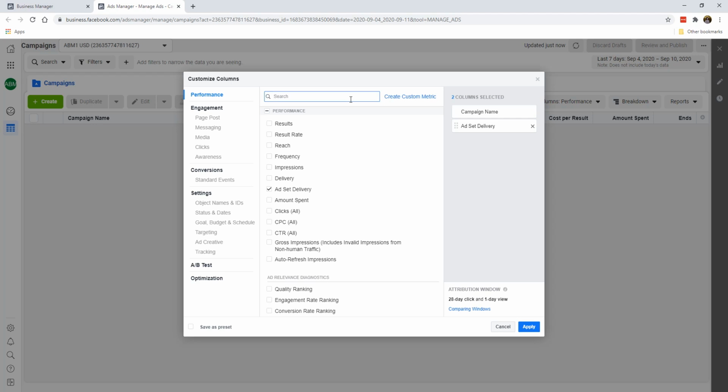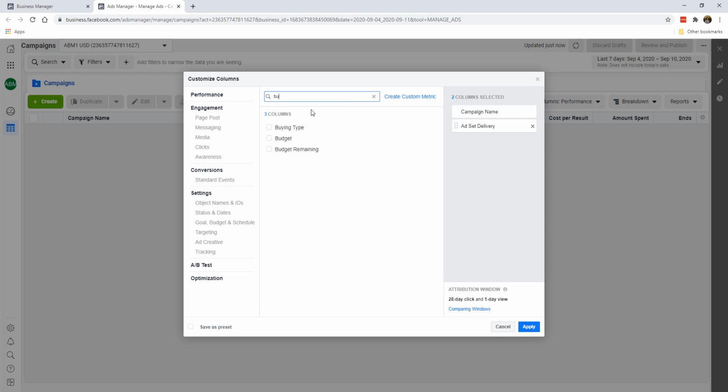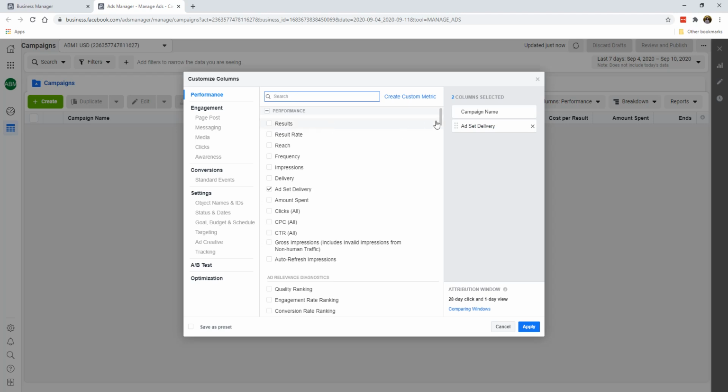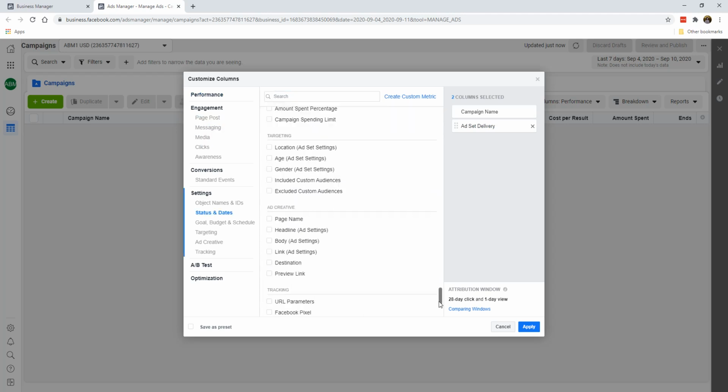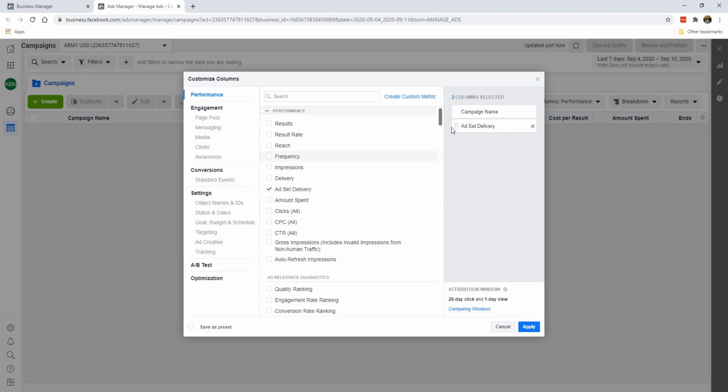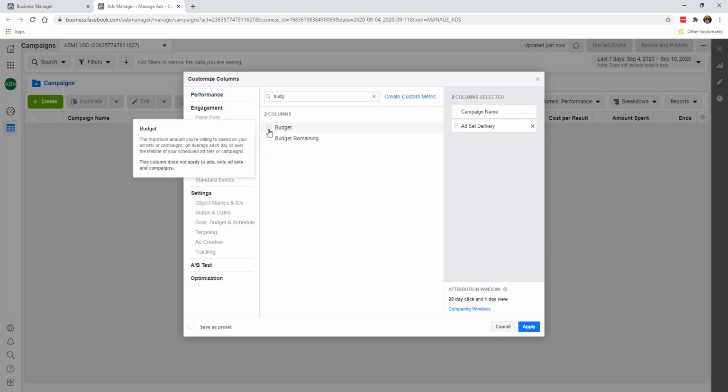The next thing we're going to add is budget. You might notice that I'm typing in the search up here because if you scroll all the way down, there are a lot of things to look at. And I'll be very frank, even I do not know every single item over here, but it just goes to show that you don't have to be an expert in everything on Facebook. You only need to know enough about how it works and start getting results. So one quick way is to go to search, type in the word budget, select the first one, and there we go. Budget basically means how much you are allocating a day or in total for that ad set or campaign, which again, if you do not know what that means, it'll make sense later, okay?